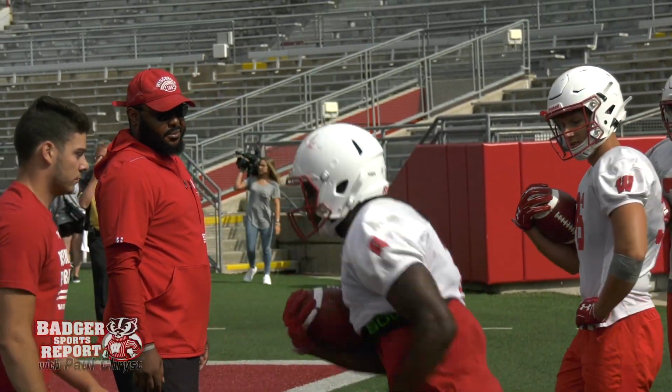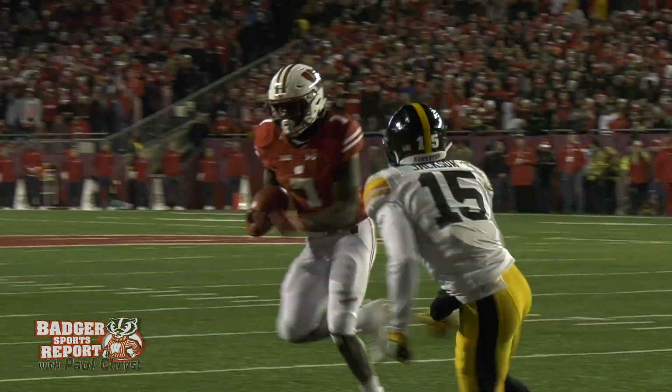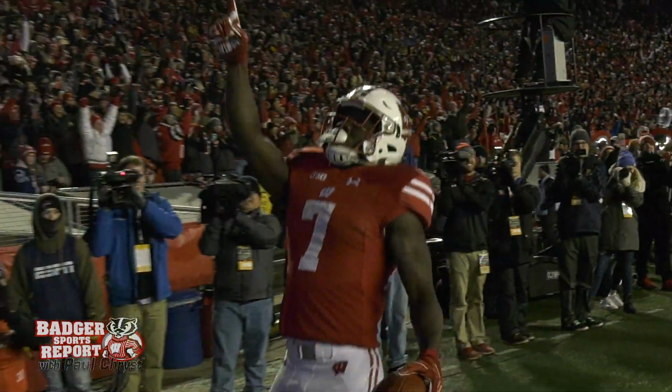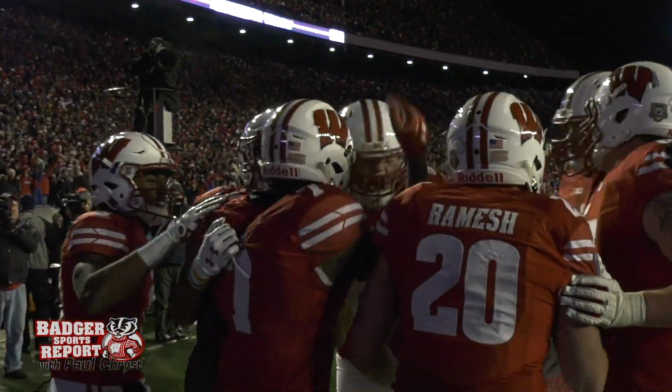It's just fun to see a guy that has battled an injury or injuries be able to put it together and become the player that they used to be. You can see the focus in Bradrick's eyes every time he steps out on the field. You can see that he's determined. He's determined to show us that he's the old Bradrick Shaw that we know and love. Shaw to the end zone! Touchdown, Wisconsin! But while he might be the old Brad physically, in his mind, Shaw knows he still has plenty of work to do.